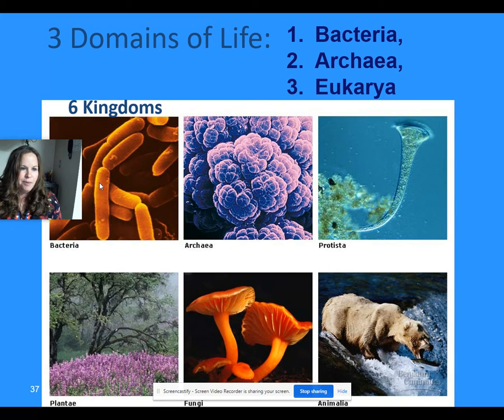So there's maybe some better pictures for you. There's our 6 kingdoms: bacteria, archaebacteria, protists, plants, fungi, and animals. And then above the level of kingdom are the domains. So again, bacteria get their own domain. Archaea gets their own domain. But protists, plants, fungi, and animals all must share the domain of Eukarya because of our cell. So basically, scientists have categorized all life, this is amazing, by just the type of cells that we have: the prokaryote type of cell and the eukaryote type of cell. And that will determine what domain you are in.